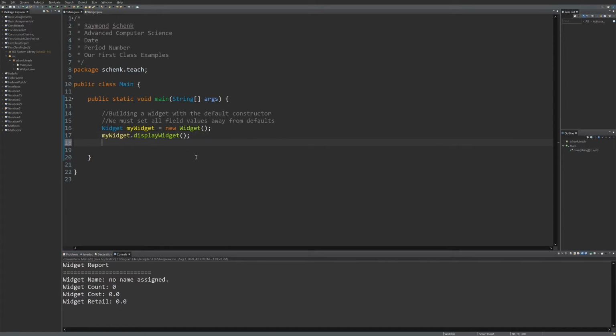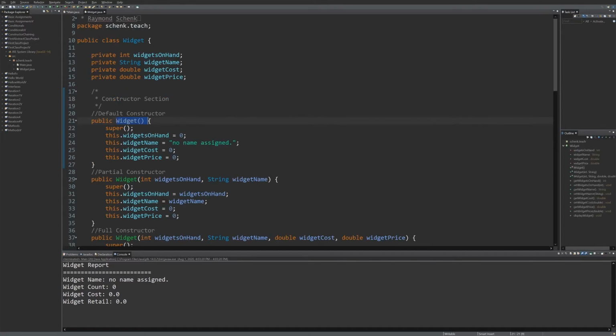So let's give it some values, and I give it values by using the setters to set the values. And again, I'm using the object my widget. I'm not using the object widget because widget is not an object. In other words, this word widget, that custom data type, that's a recipe for brownies.